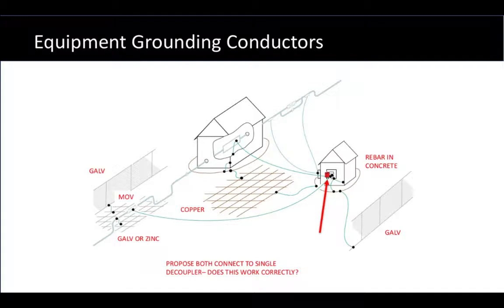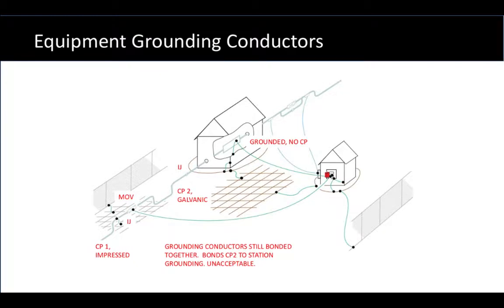So now where will we put this decoupler to address equipment grounding conductors? We could try to do the same thing that we addressed earlier with the signal cables. What if we used a single decoupler to decouple both grounds, one to the motor-operated valve, one to the building? Well, that means that both grounds are going to land on one of these decoupler terminals and put them together in common. Can we do that? Well, no, we really can't do that.